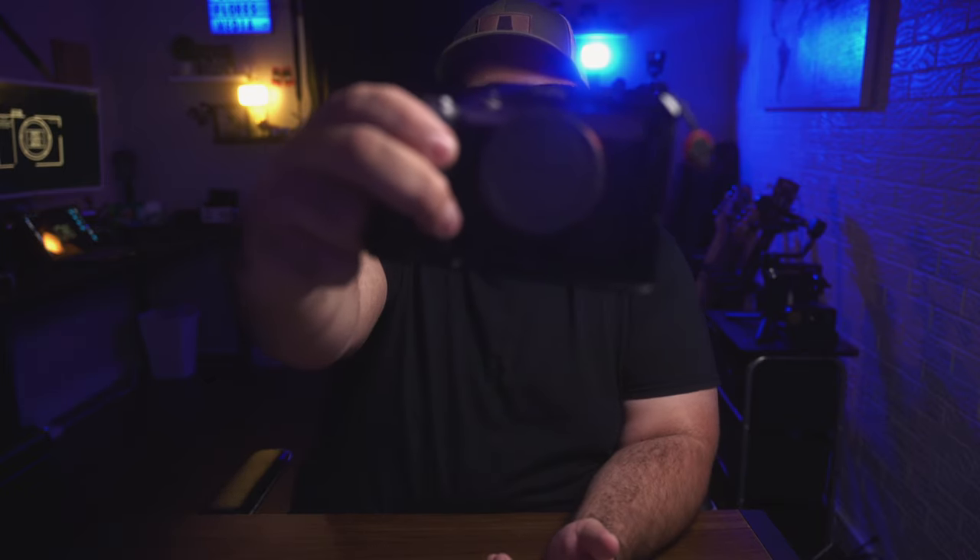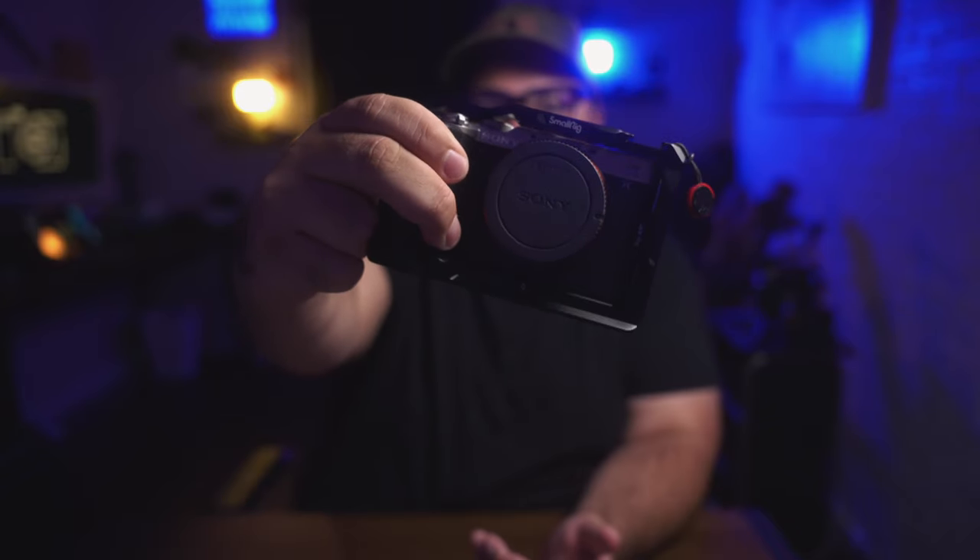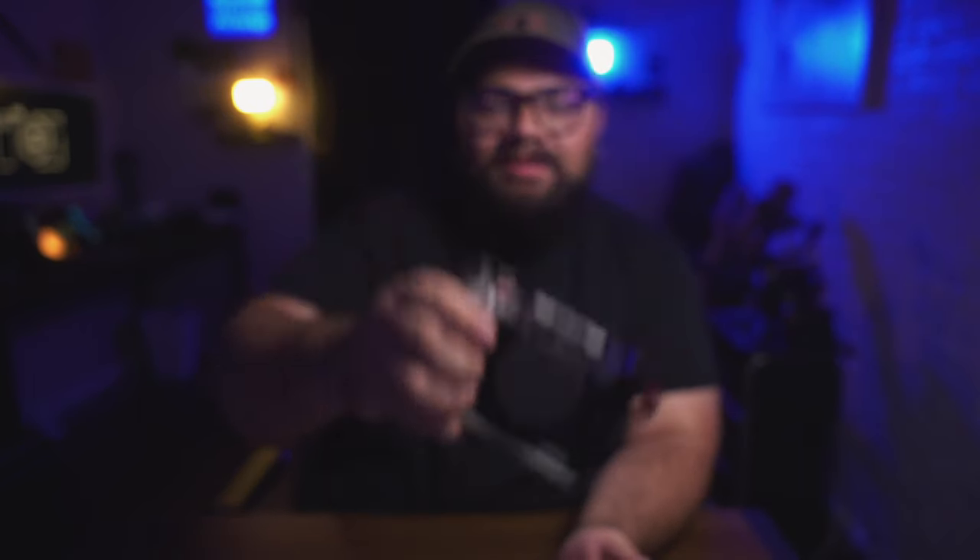I'll check back in the video and put a note if I went out of focus, but so far from what I can see on the monitor, I have not gone out of focus. I can put things up to the camera and it'll focus on that — I've got the transition a little slower because I like it to look more cinematic. It'll go from the item back to my face. As far as I can tell, there's no hunting. I'm recording with the Sigma 24-70mm at f/2.8, and this office space isn't the best lit. Even so, it's not going out of focus.